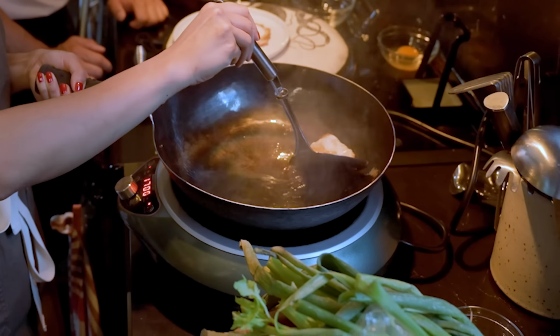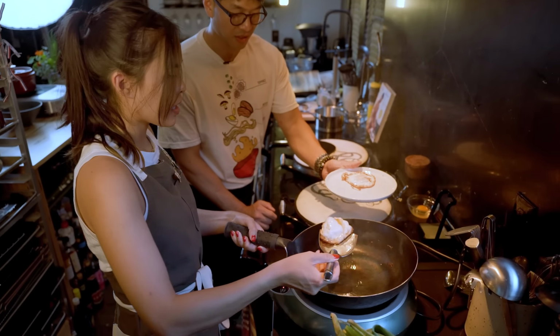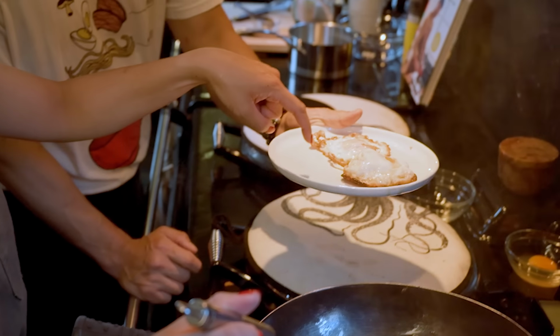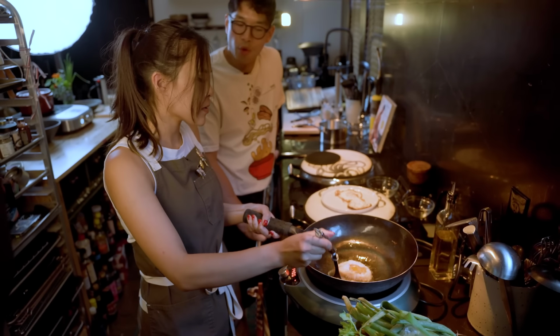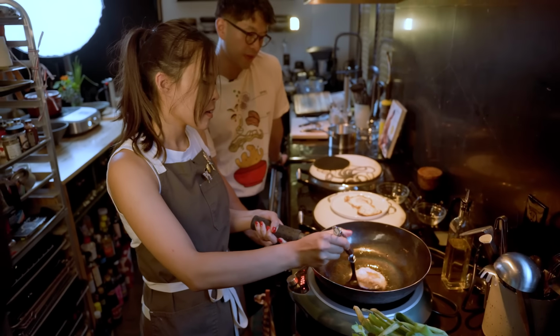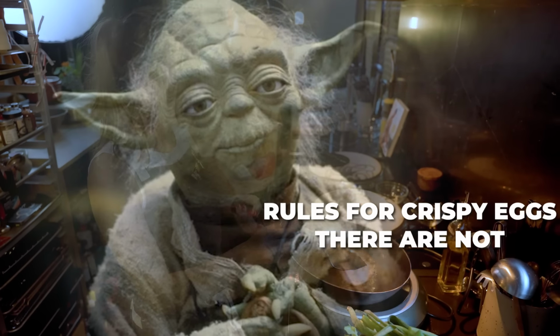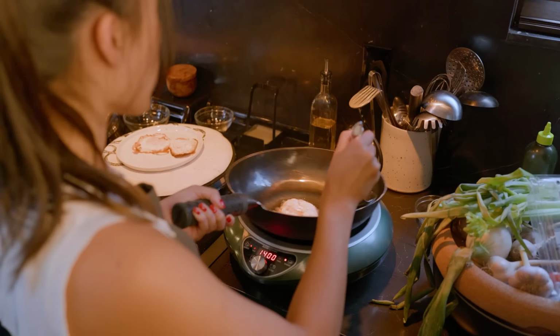I see. That was the quickest fried egg I've ever made. You did great. Oh my god. Look at this compared to this. But it's okay. Don't worry about it. It's not perfect. Crispy eggs don't really have rules. Yeah. You know what? However you get there, you're still gonna get there.